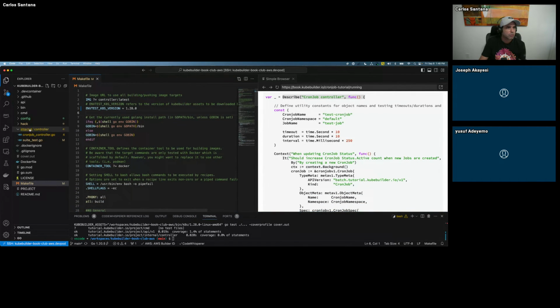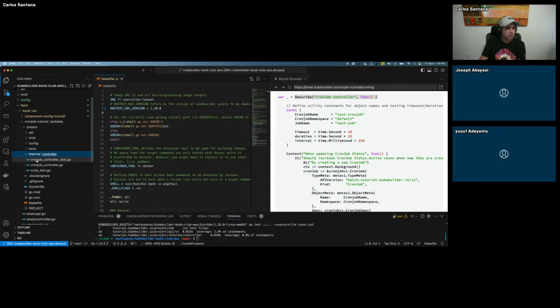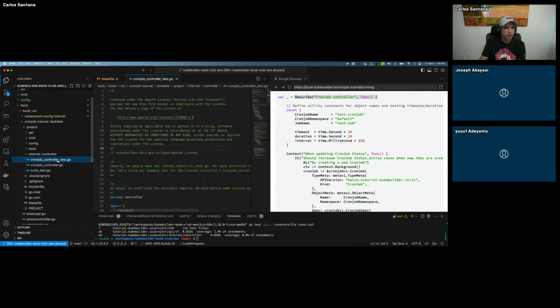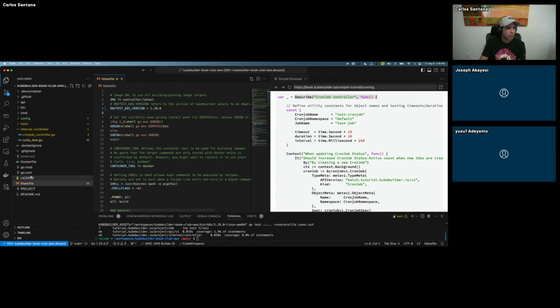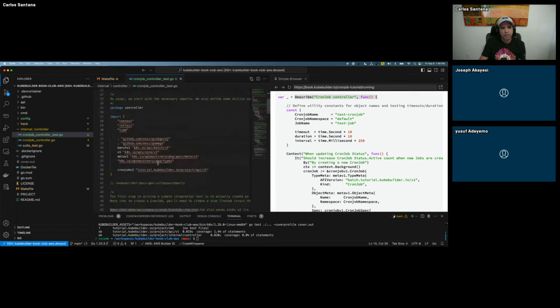Let me close this one and then look into the hack. If you look into the hack, the file is already here. So I can just copy the file from here, close it, and then paste it in here.